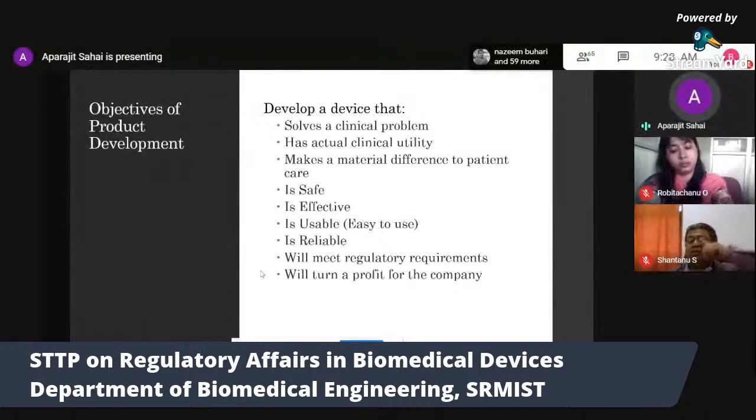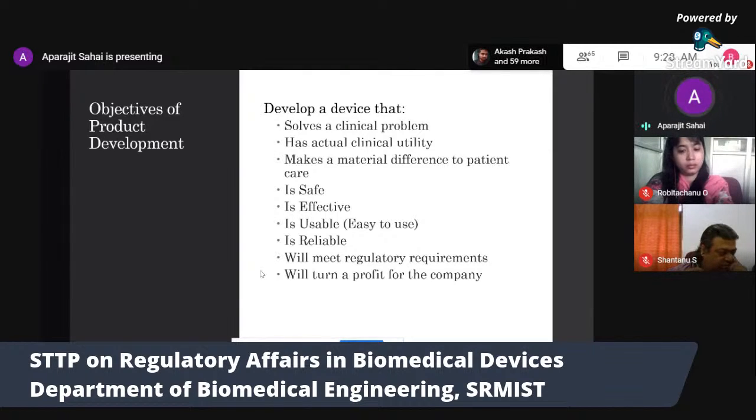We've talked about reliability, so I won't really go into it; we all understand reliability. The device has to be reliable. It should work when it is needed. It also has to meet regulatory requirements. At the end of the day, if you don't meet the specific regulatory requirements that are laid out for a particular device, you are not going to be able to sell that device on the market. If you try to sell it, you will be shut down by the regulators, and people have gone to jail for illegally selling medical devices.